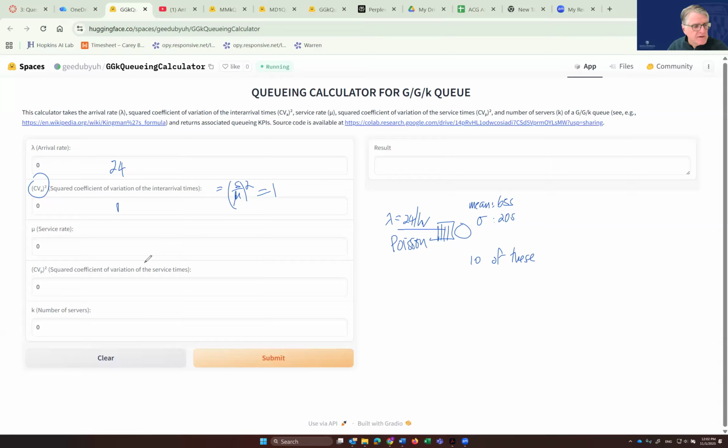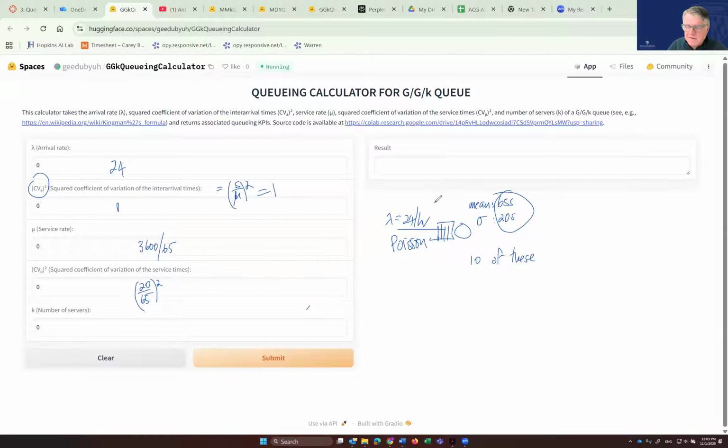All right, so the service rate, I'm going to get it per hour. There are 3,600 seconds in the hour divided by 65. This CV_p squared is going to be the standard deviation of the service time, 20, divided by 65, squared.